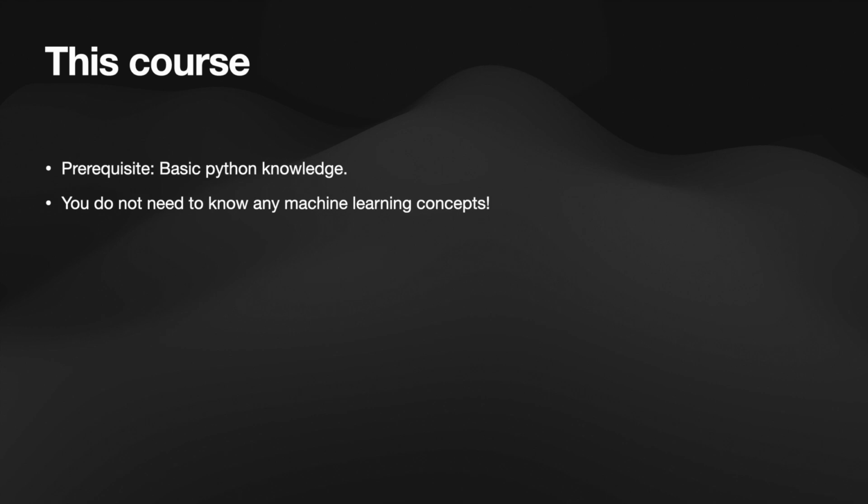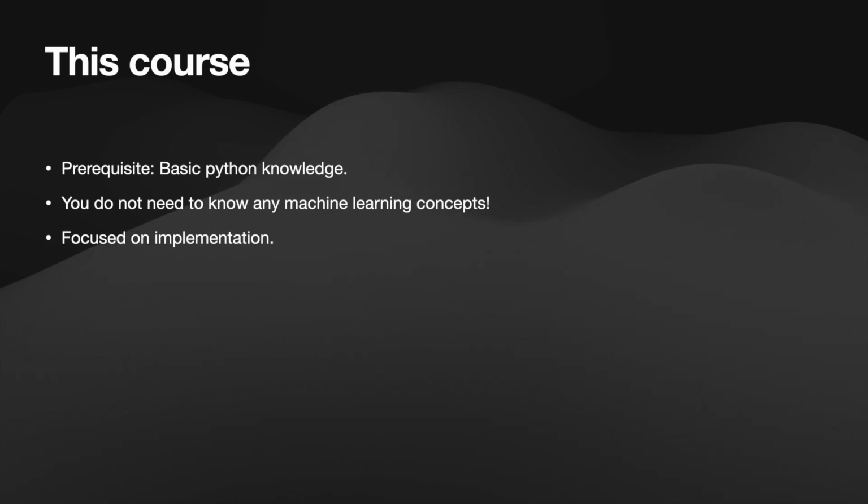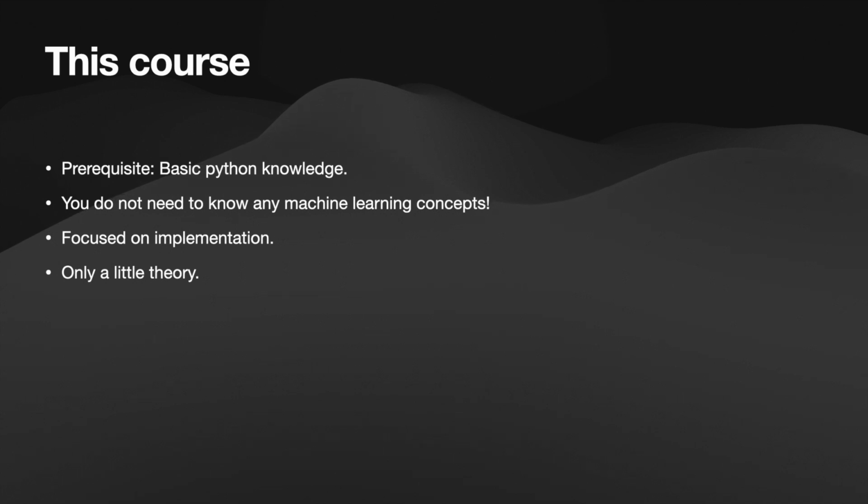Okay. I do not really need you to know any machine learning concepts. If you know some machine learning concepts, it's well and good. But if you do not know any machine learning concepts, it's still fine. I will introduce the necessary models and the theory as we move forward in this course. This course is focused on implementation, and I'll include only a little bit of theory. So by the end of this course, even if you don't understand the basic theory behind those machine learning models, you will be able to implement them and use them for your task using Scikit-Learn.